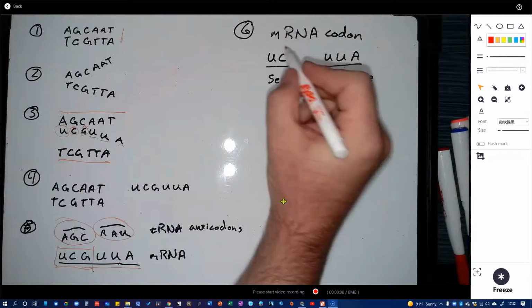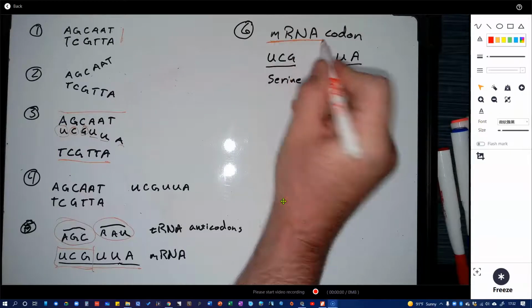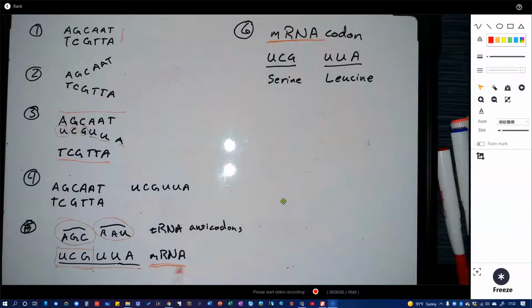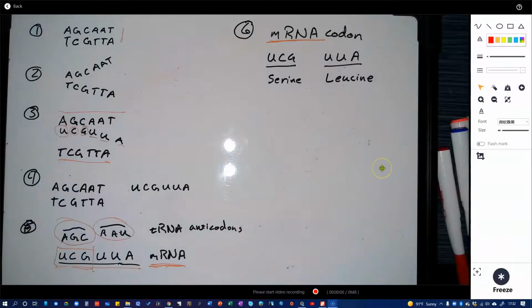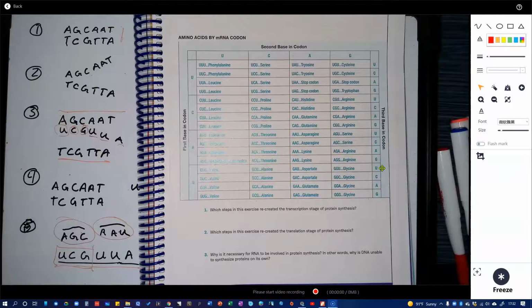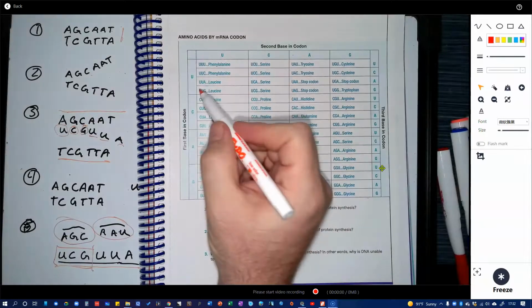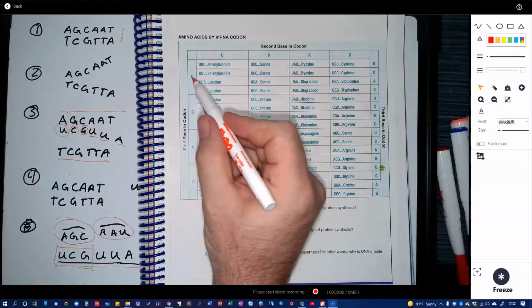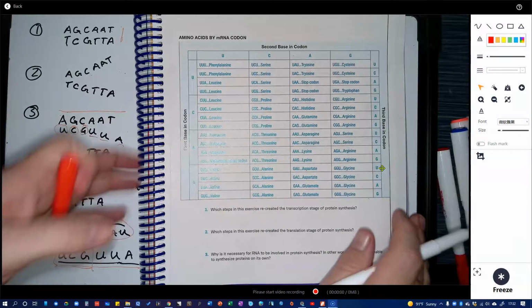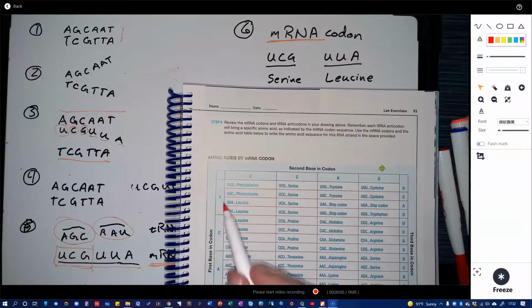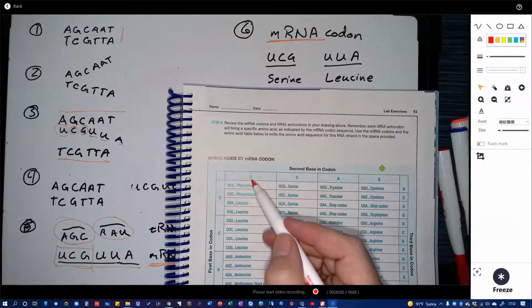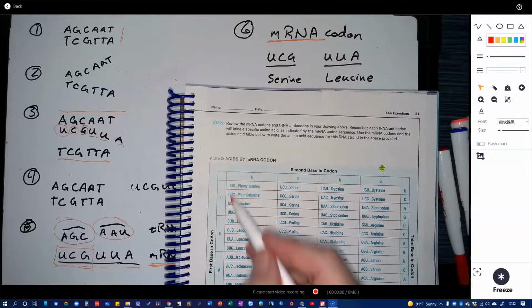And just to take some of the confusion out of it, you are decoding using the mRNA code. All right, you only drew the anticodons to demonstrate that you know what an anticodon is. So you're going to use the mRNA code and this lovely chart here, and I'll show you how to use it. You start over here at this letter. Our first letter here is a U, right? So we start with the big U here. Then the next letter is a U, so we go to this U here. So we're going to be dealing with this box.